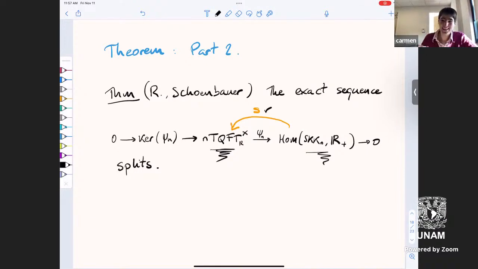That's another one of these longer proofs. I would say it's one of the difficult parts of the paper, difficult to some extent. So you do get the splitting. There are choices that you need to make, but that doesn't affect the fact that you do get some splitting. The splitting depends on choices, but it exists.